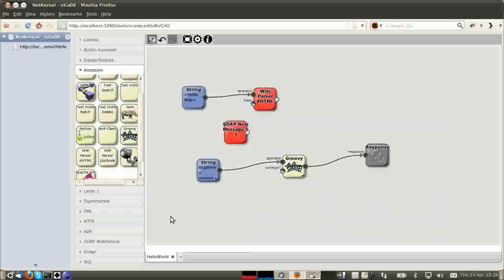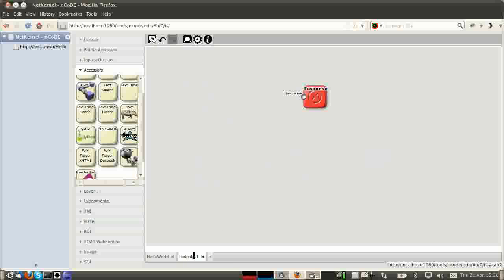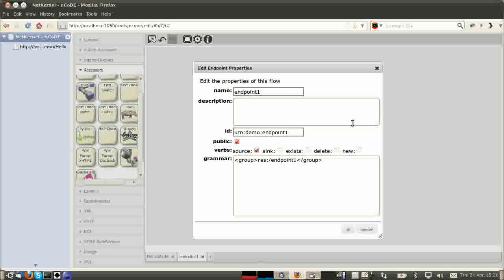Obviously, in normal use, we don't work in just one space like this. We want to be able to add and compose together tools to create composite assemblies, and so we can add any number of palettes, any number of tabs to our system. Each one of these is its own endpoint. So if you're familiar with tools like NetKernel's mapper, the mapper is a single physical endpoint that exposes many logical endpoints, the mappings inside it. nCoDE is very similar. nCoDE is a single physical runtime, but each one of these tabs on the bottom is actually a logical runtime, logical endpoint in the address space.